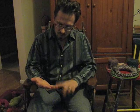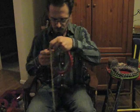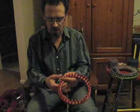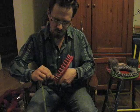So, you've got your yarn colors and your yarn varieties and your size all in mind, and now it's time to actually get down to knitting. So when you get down to knitting, what you do is you take your loom, you make a little tail of thread, and there's a little knob here that gives you a place to start, and all you have to do is make a ton of little loops.